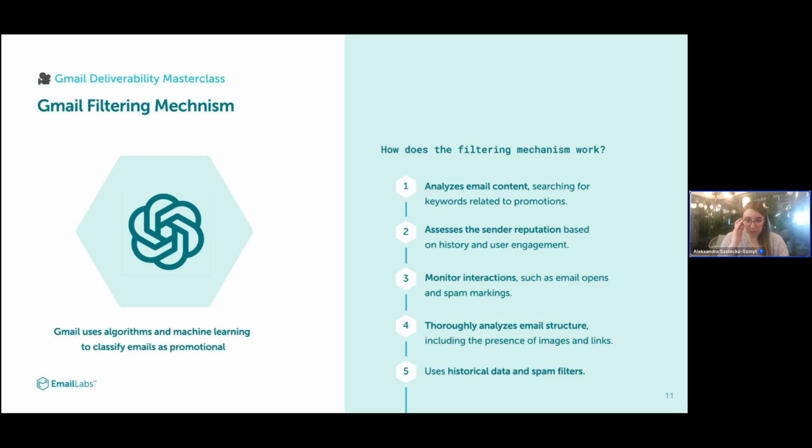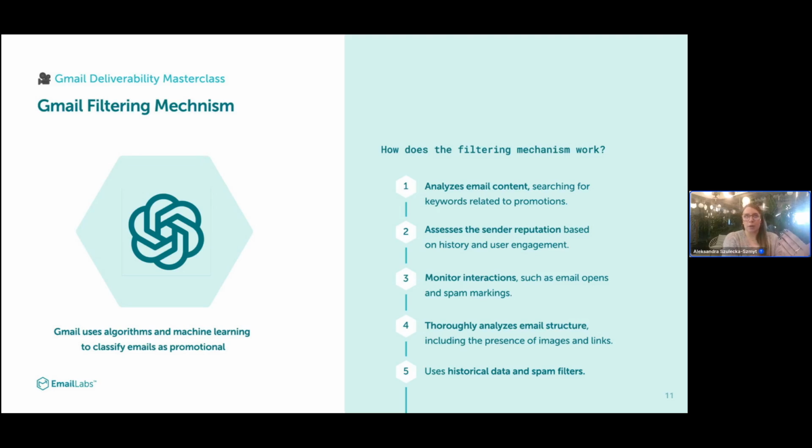So yeah, this is what we just said. Yeah, historical data and spam filters. The historical data is important when we are talking about machine learning because this is also how the receiving servers know where they should put the email in your inbox. If you previously in the past interacted with some sender's mailing in a positive way, it has more chance to be correctly classified, to be put in the correct tab in the inbox.